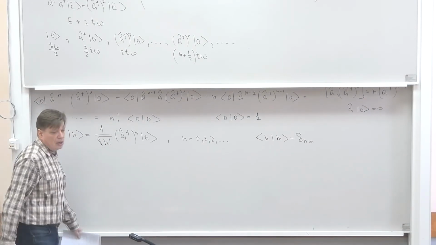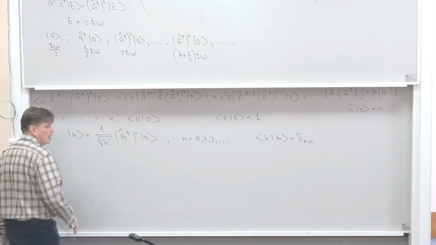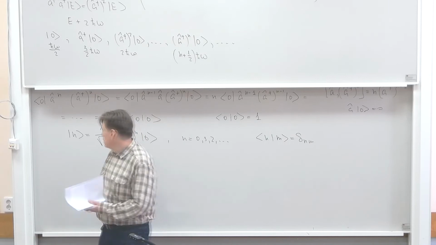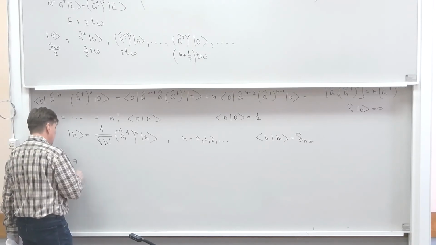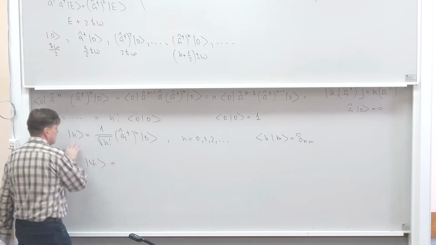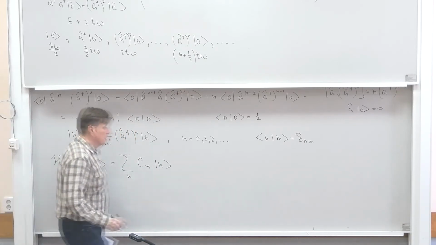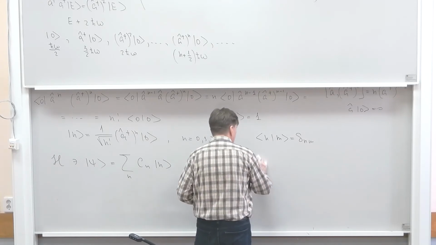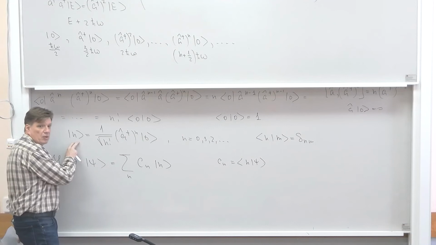And as we shall see in a while, actually these vectors form a complete set. So they form a basis in the Hilbert space of states of the harmonic oscillator. Let me denote this Hilbert space by H. So using this basis we can expand any ket psi over the basis n with some complex coefficients Cn. The coefficients are just projections of the ket vector psi on the basis vector n. So Cn are just the coordinates of the vector psi relative to the basis n.